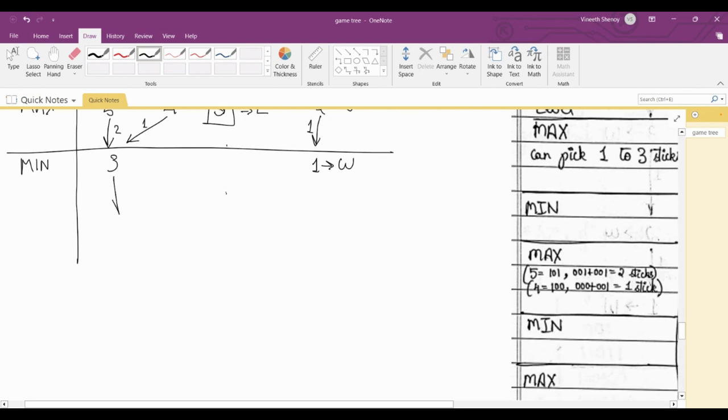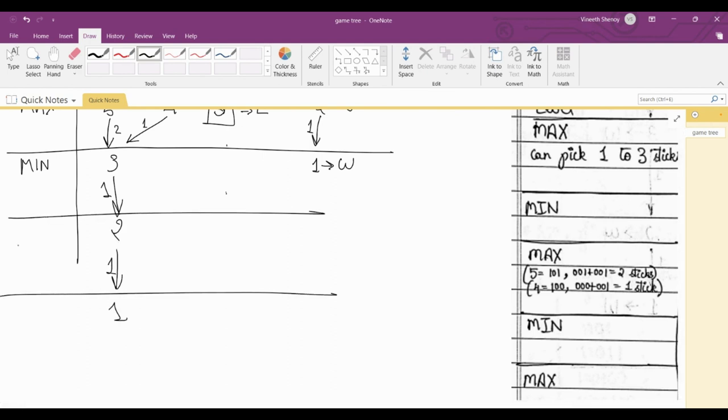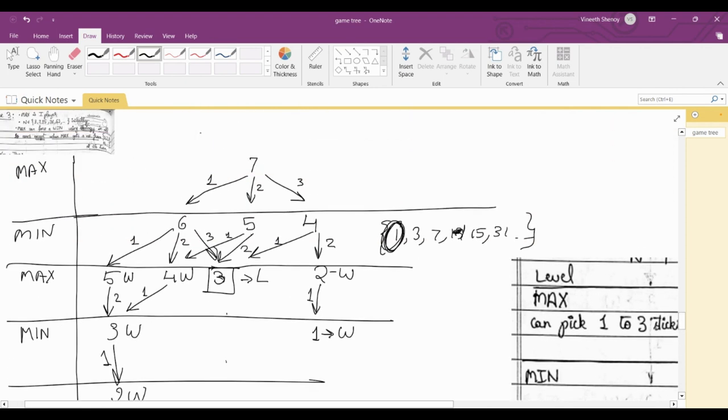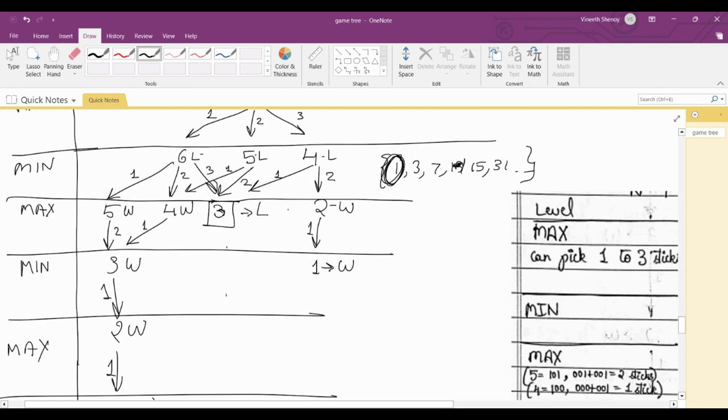So now 3, obviously the game is already done, one left. This is max, this is min, min plays the last one, so max wins. So if you observe, here I will not assign any values for 6 because 3 is a loss. So obviously this will be a loss. So technically max would be losing. But if he uses a strategy, he can win only in these 3 scenarios.